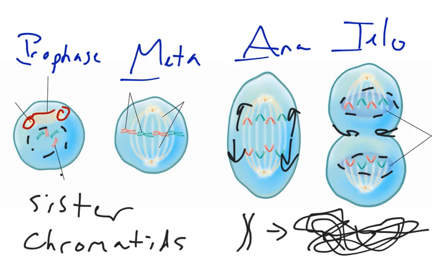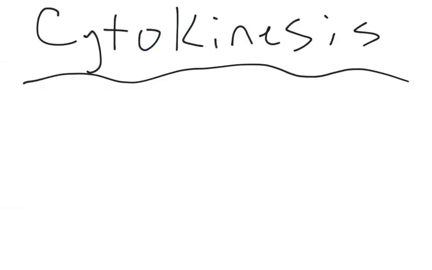Basically, everything opposite of what happened in prophase. Because in prophase, the chromosomes condense, the nucleus breaks down, spindle fibers start to form. So in telophase, we're winding down rather than beginning. Okay. Now, as we get into telophase, cytokinesis also starts to occur.